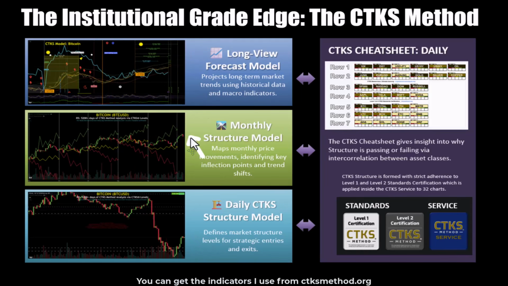Also, keep a very close eye on your monthly structural model and always know that the cheat sheet is the superpower. Right in here is the reason that things go up or down. Make sure that you're marking up your daily structure with level 1 and level 2 standard certification. Or if you want us to do it inside the service, we provide a TradingView indicator across the 32 charts of the cheat sheet.